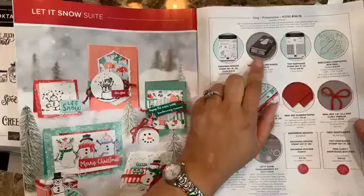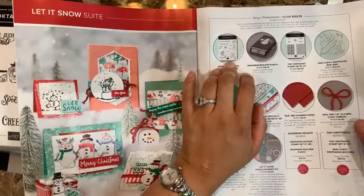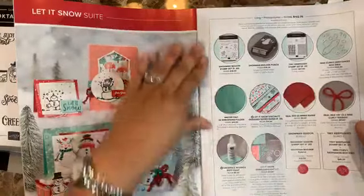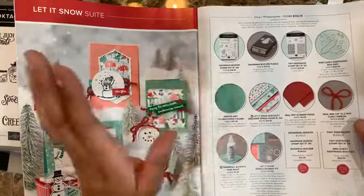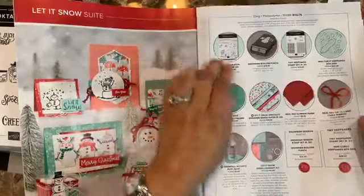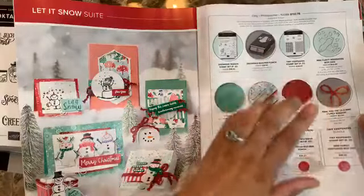Because I don't know if you remember, but a few years ago, there was a cute little set that had a little penguin, and it has the hat and the scarf. And those little penguins look cute and amazing. Although I love it so much, I just couldn't get it because I knew I was never going to use it. So I always wished they had something similar as a punch, and now they brought it with a punch. So I'm super excited about that.